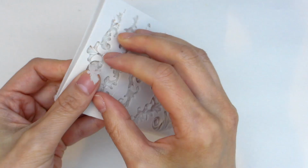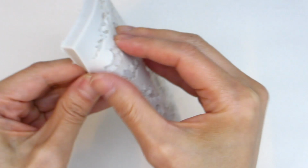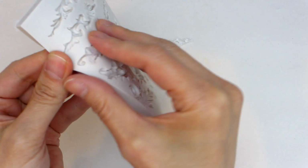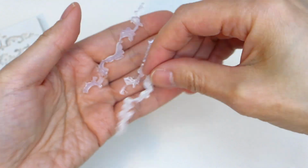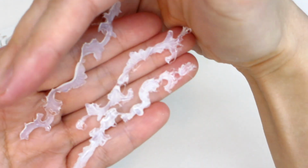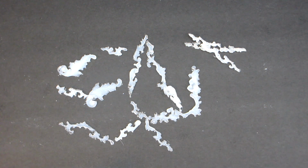Once the hot glue has cooled, the glue shapes can be easily removed from the molds. I wasn't sure how many pieces I needed, so I just made a whole bunch. As you saw, it doesn't take long to inject the glue into the molds, and it only takes a minute or so for the glue to cool down so you can peel the pieces out.